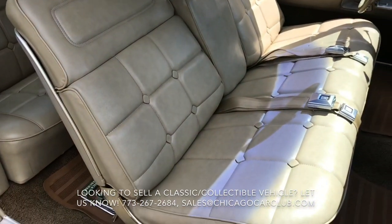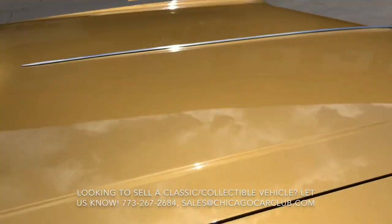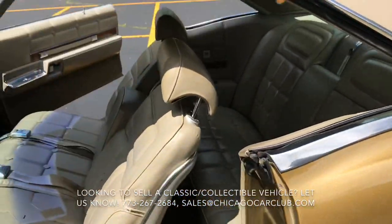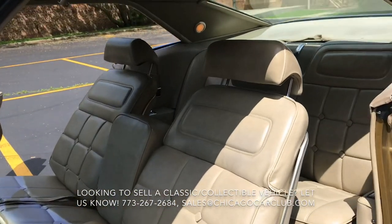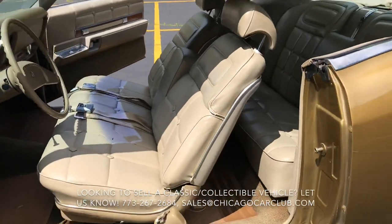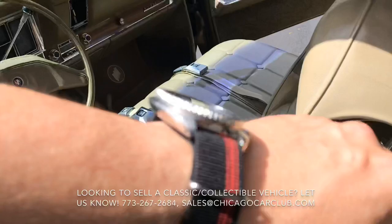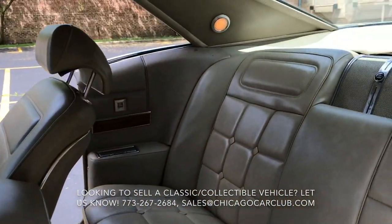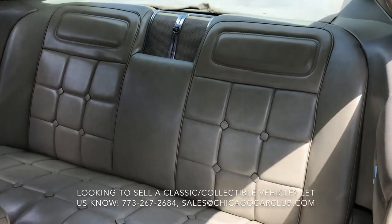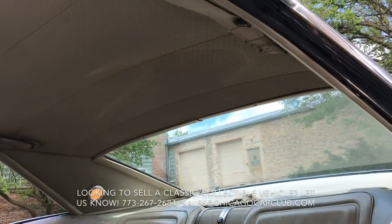All interior courtesy lights are functional. The passenger seat is really, really nice — really no signs of age on the passenger side. Coming around to the driver's side, you'll note a missing button on the driver's seat bottom, as well as some light wear on the outer bolster and a little bit of fraying along the crease. The original carpet is in nice shape with just a little bit of fade, and the car will come with a set of rubber floor mats. The rear seat is mint. There's some loose material on the flat panel under the rear glass, but the headliner is nice, clean, and tight.